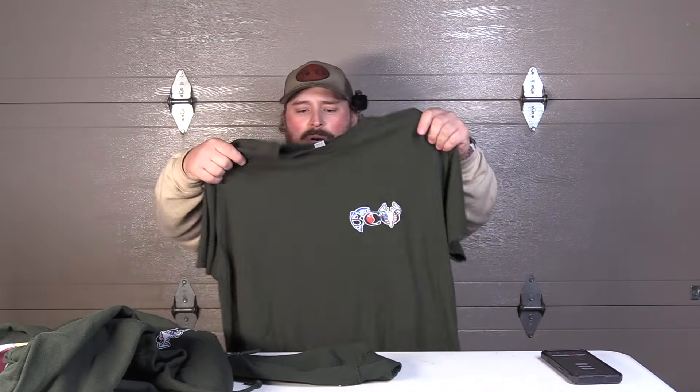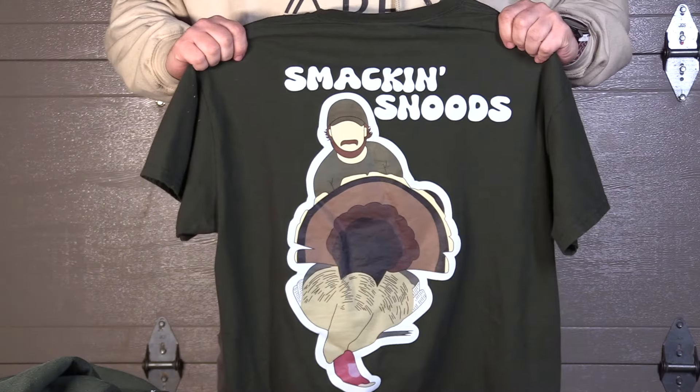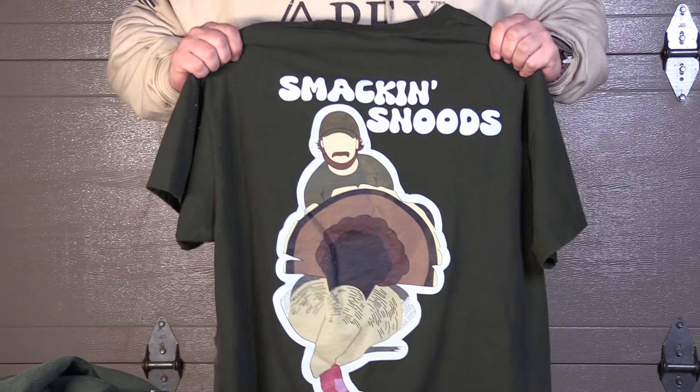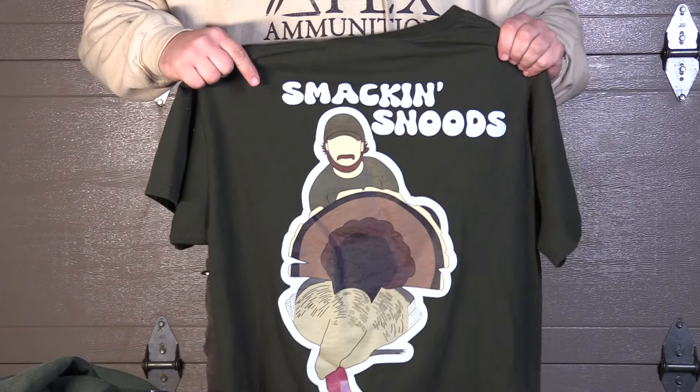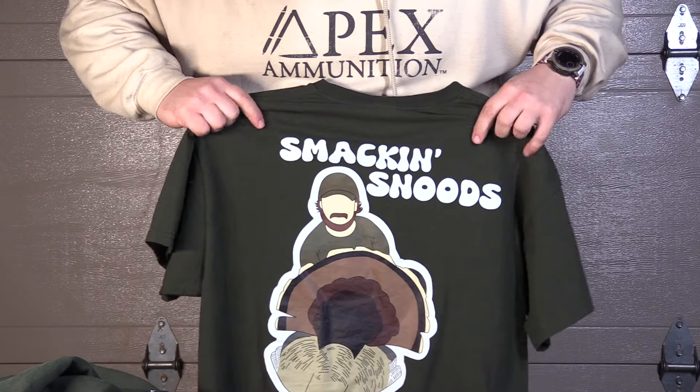If you haven't seen it yet, we have the Smack and Snoods. It's going to be in forest green for the hoodie or the shirt for the first pre-order — we're going to add more colors as we go. On our online store under every video you can purchase these in any color you want with a bunch of different options — I think there's 18 different products. We did make some changes: the BCO logo is on the front left, and on the back is the Smack and Snoods design. We shrunk the image down so it's not the whole shirt, making it more presentable. This is actually a turkey — the first turkey I killed with TSS, about four or five years ago — and we got it cartoonized with Smack and Snoods on there.